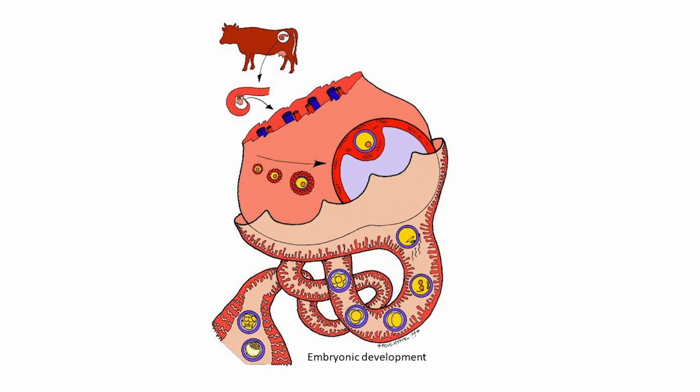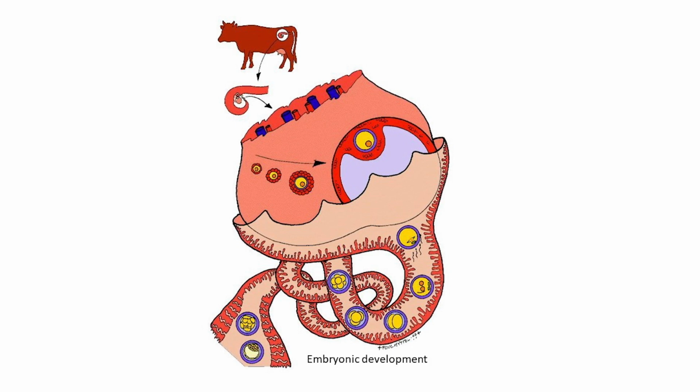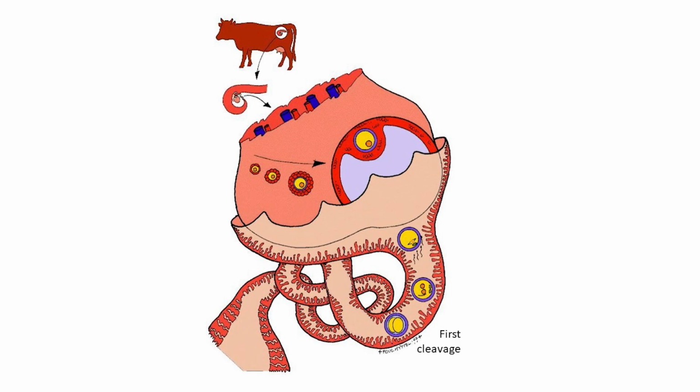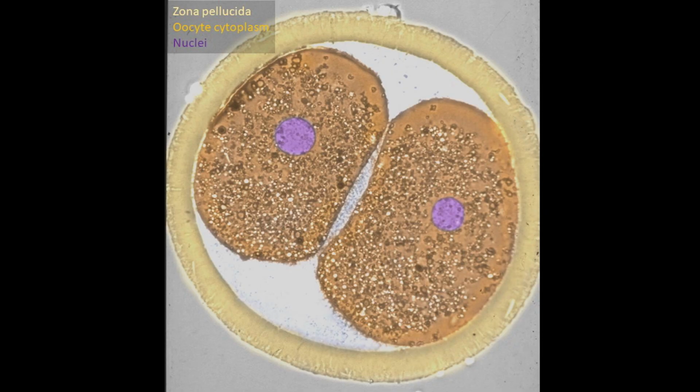Early embryo development, that is, the first 4 cleavage divisions, is dependent on transcripts and proteins accumulated during oocyte growth. The first cleavage division occurs between 24 and 36 hours after ovulation. There is evidence to suggest that early cleaving embryos are more developmentally competent than their later cleaving counterparts.